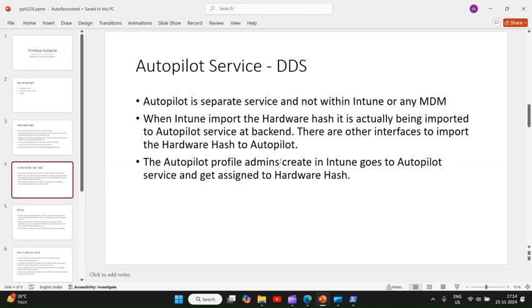The Autopilot profile admins create in Intune goes to the Autopilot service and gets assigned to the hardware hash. So the first step is to get the hardware hash from the device. Then you upload the hardware hash using the Intune interface into the Autopilot service. It's also called DDS, Device Directory Services.